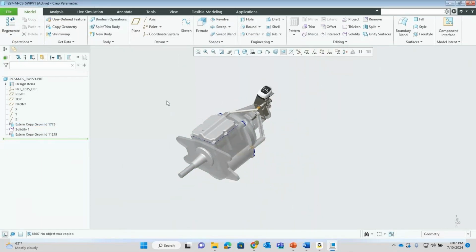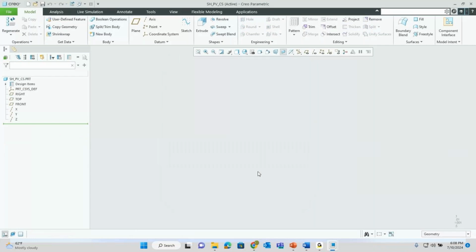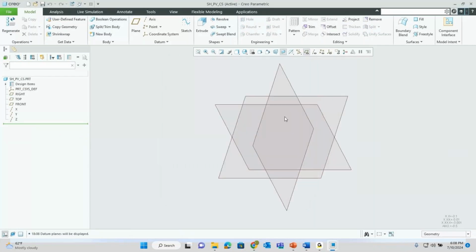The other one that I use a little bit more in top-down design approaches is where you will create a part, just a standard part. I'm just going to call it HA Shrinkwrap PV, and then I'm going to use the gearbox again. So normal part environment, and you can do the same for skeleton models as well. So part or skeleton, exactly the same. In a top-down environment, I'll rather do this in a skeleton model, but in this case, it's going to show you what you need to see, and it's going to be the same for both.